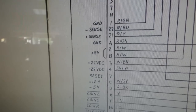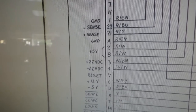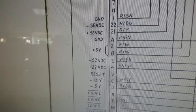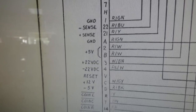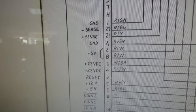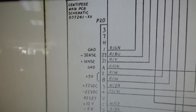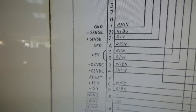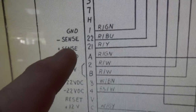Okay, so the very first thing you should do, and I'm going to go through it pretty quick because I want to get to more of the board repair area. We've already done this on our machine because we've tested several boards in it. We're using it as a test bed right now. But the first thing you want to do is look on the schematics and make sure that you've got the voltages that you need to run the board. If the board doesn't have the right power getting to it, it will never run. It won't work right.